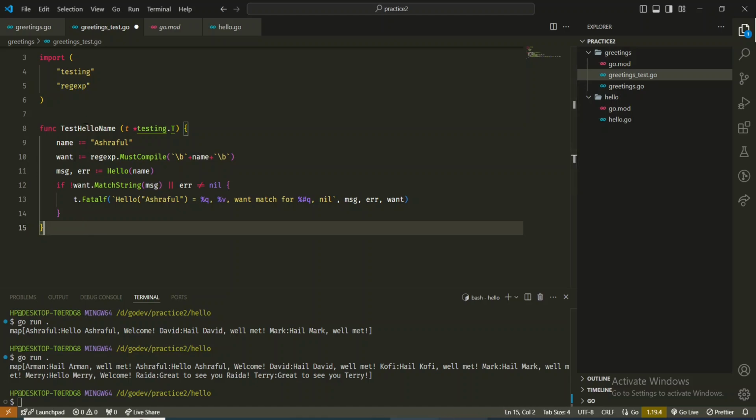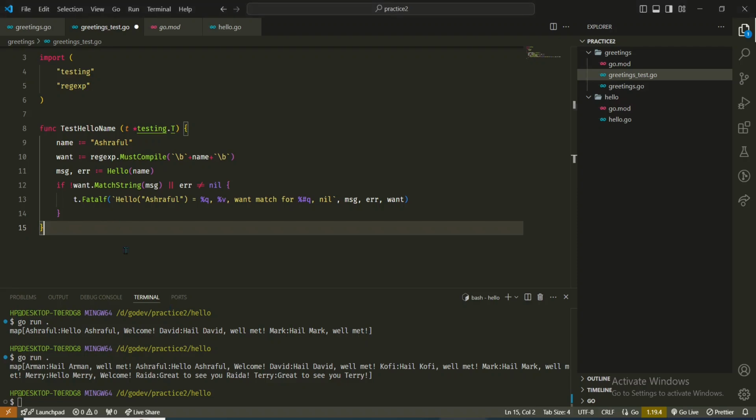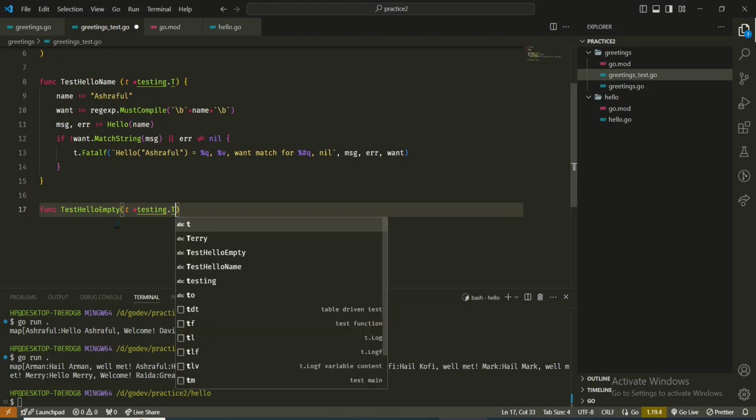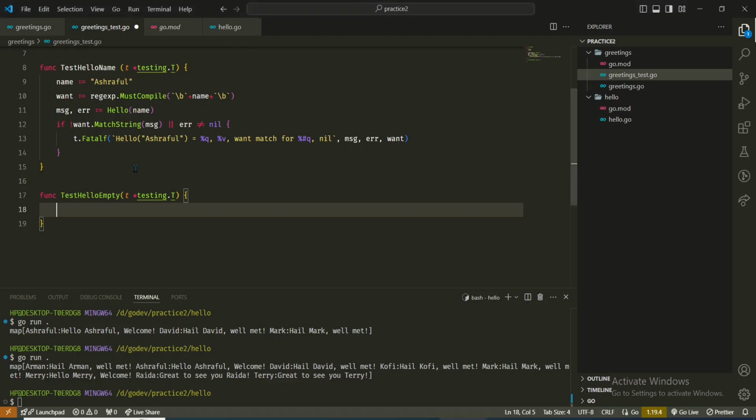Then we have to test the second one, which is TestHelloEmpty. Same thing. Okay, and in here same thing, we're calling the hello function with an empty string, and we're getting message and error could be nil.